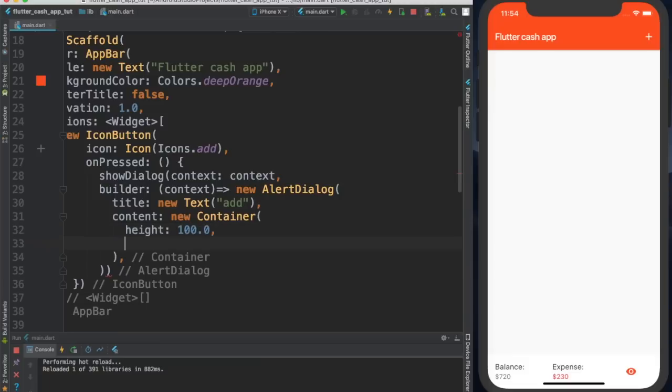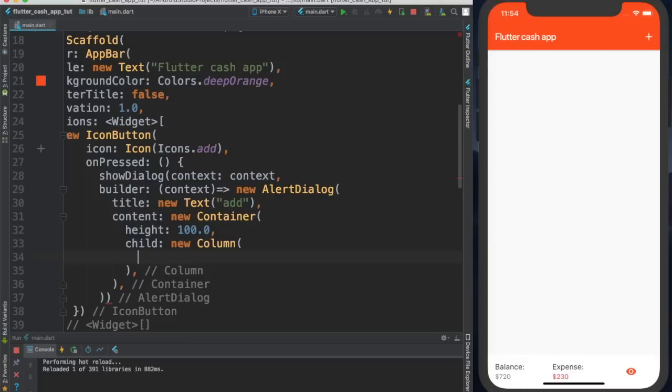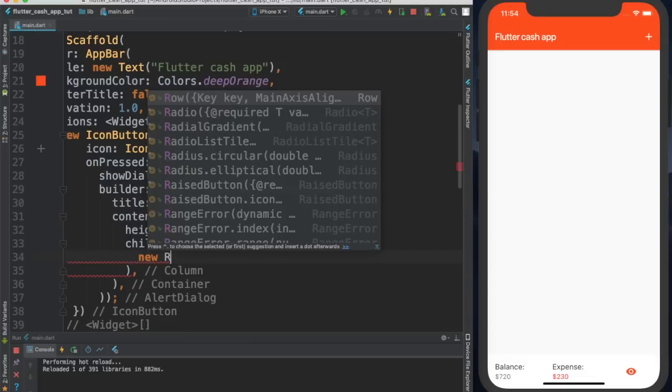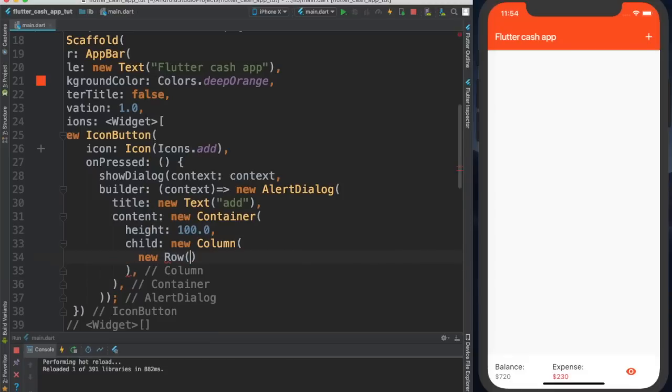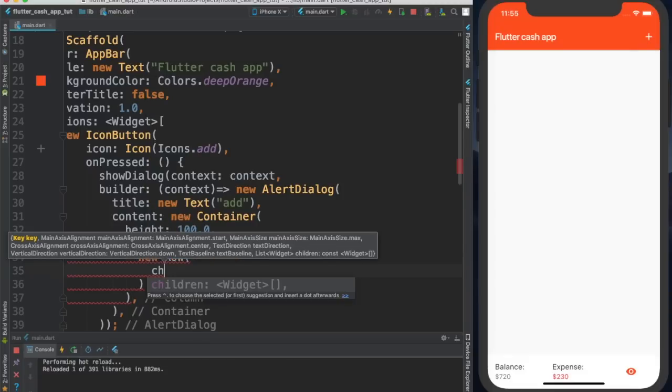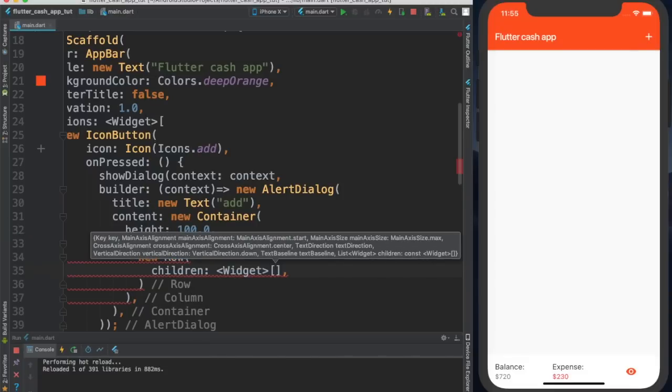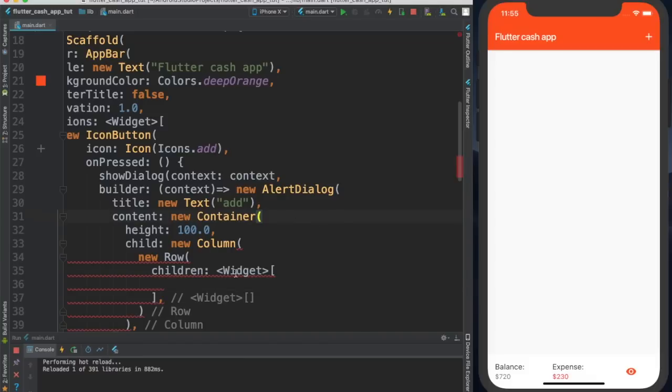Then after this, what can we use now? Column, child, new column, and inside of this column, outside here we have to put a semicolon, and inside of this column we can have new row, and for the row I'm going to have children, and for the children we are getting a lot of red here.